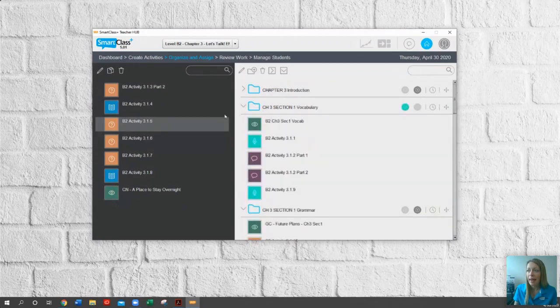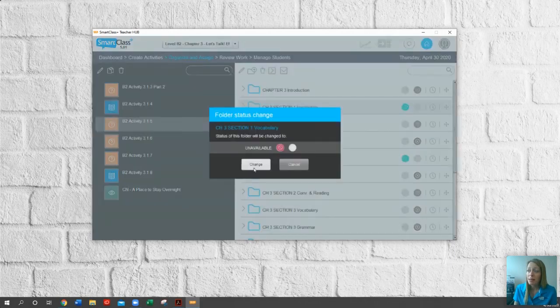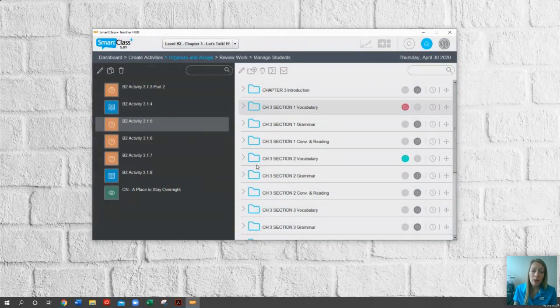So that is about it as far as the platform goes. You can edit everything. Obviously, you can add new folders, you can delete things, you can collapse things so that it's not overwhelming for you. And then when you're done with them and you didn't want your students to see them anymore and they had a chance to do them all, you could hit unavailable, and then this wouldn't muddy up your students' app. And then you could just assign the next one so that they don't get confused as to which ones are assigned and it doesn't get overwhelming to them.